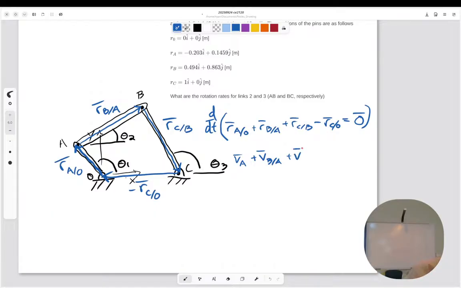Same thing here. This relative velocity, my bad, V of CB. What about that last term, RCO? Do we know anything about that velocity? It's always 0 or infinity, right? Why is the derivative of RCO 0? It doesn't change. It's describing the location of two points that can't move, and their relative position. So their relative velocity is always 0. Minus 0 equals 0.